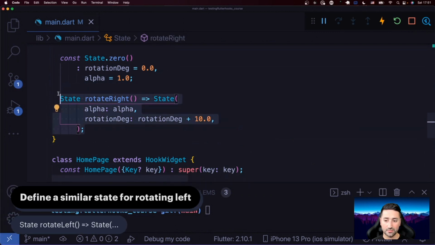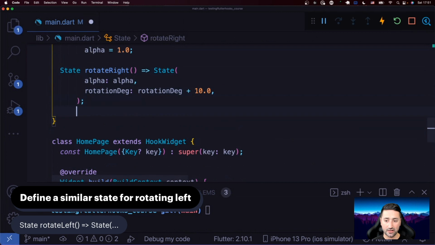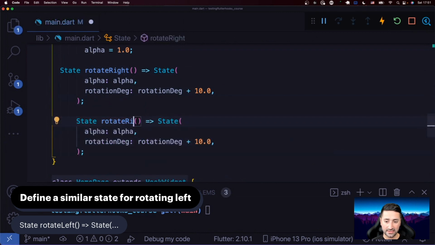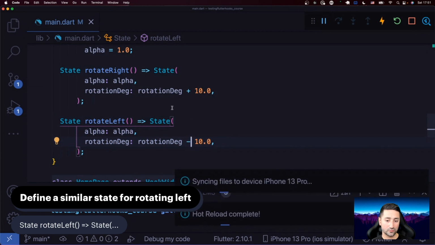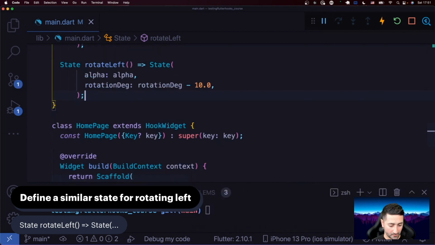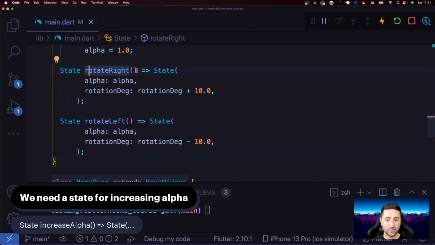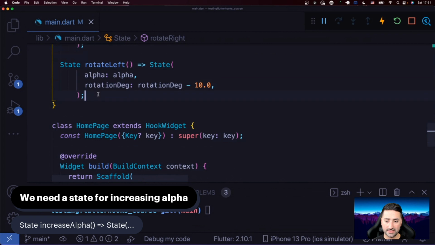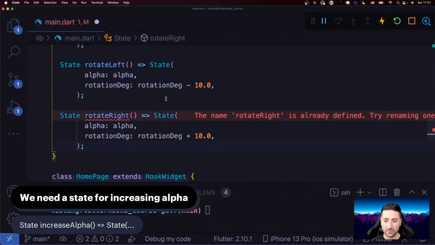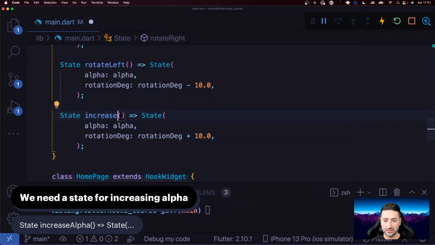Let's go ahead and copy this code and paste it down here and just say this is our rotate left. And in here, we're just going to decrease the rotation by 10 degrees. Okay. We're going to also similarly have a function for increase alpha. Okay. So let's go ahead and say increase alpha. I'm going to copy paste some code in here. Okay.